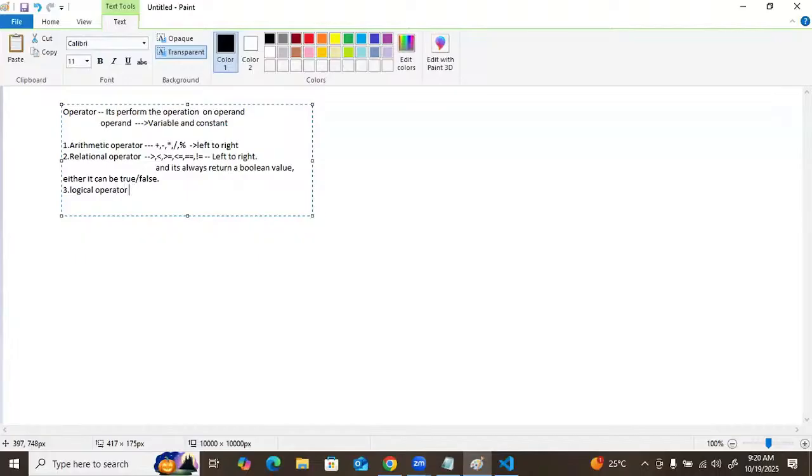It's the logical operators: and, or, and not. It's always evaluated left to right.